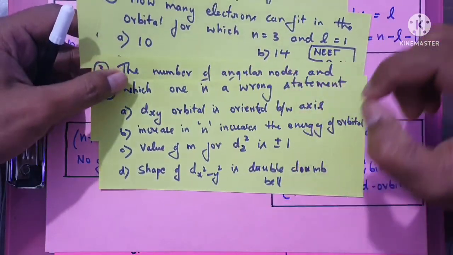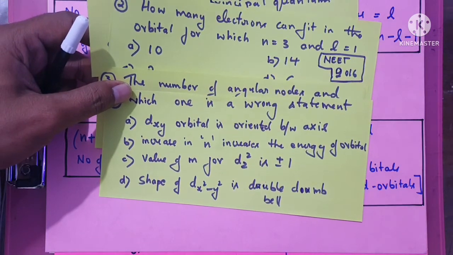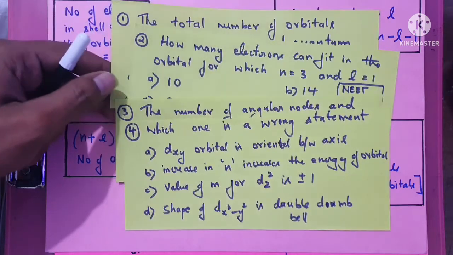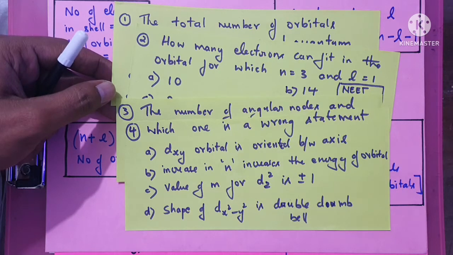So, if we learn quantum numbers, what is the importance? What are the different types of questions that you can see in your examination? That's what I'm going to tell you in this video also. Definitely, children, this video is going to be very helpful for you to solve many different types of questions based on quantum numbers.